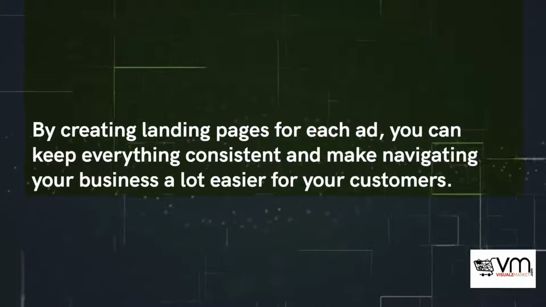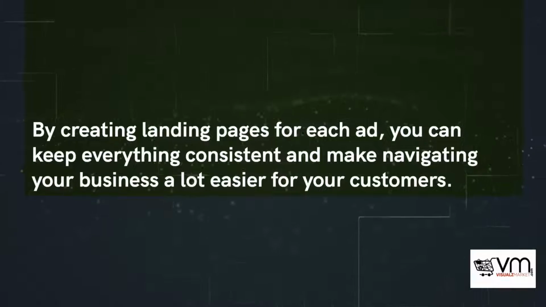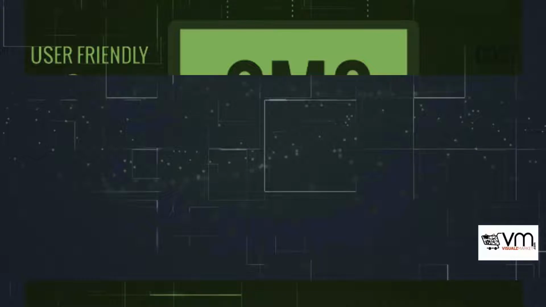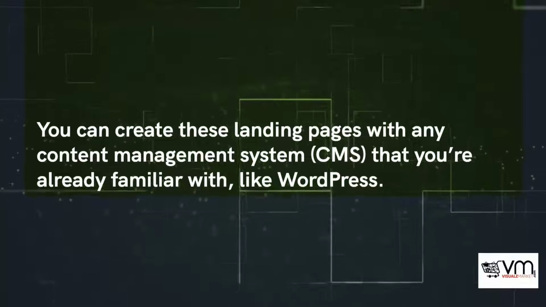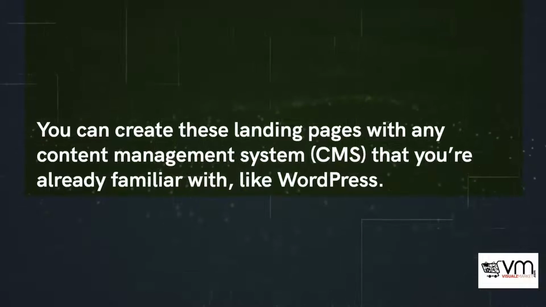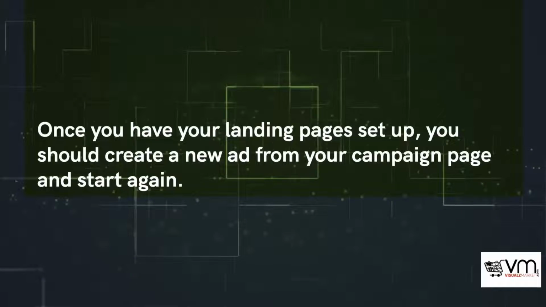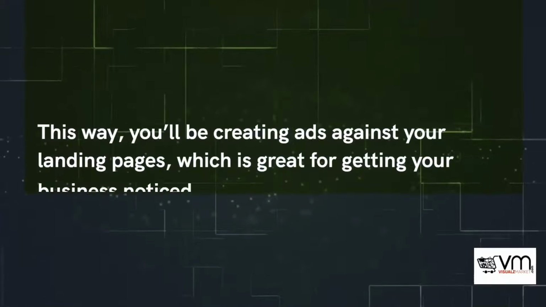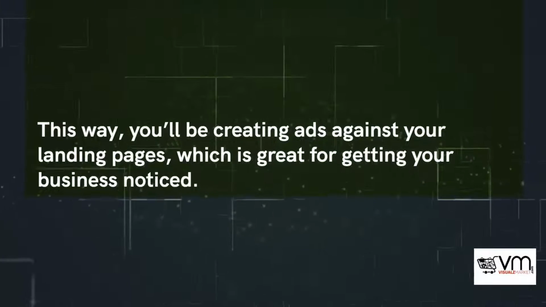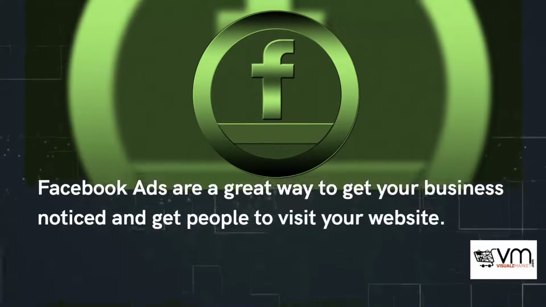By creating landing pages for each ad, you can keep everything consistent and make navigating your business a lot easier for your customers. You can create these landing pages with any content management system that you're already familiar with, like WordPress. Once you have your landing pages set up, you should create a new ad from your campaign page and start again. This way, you'll be creating ads against your landing pages, which is great for getting your business noticed.